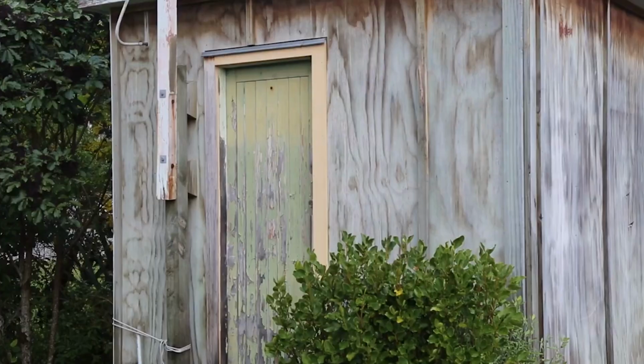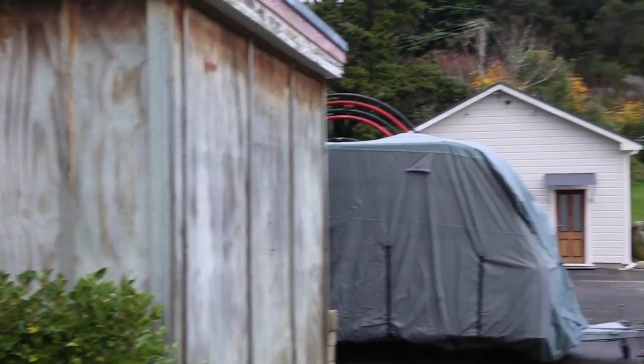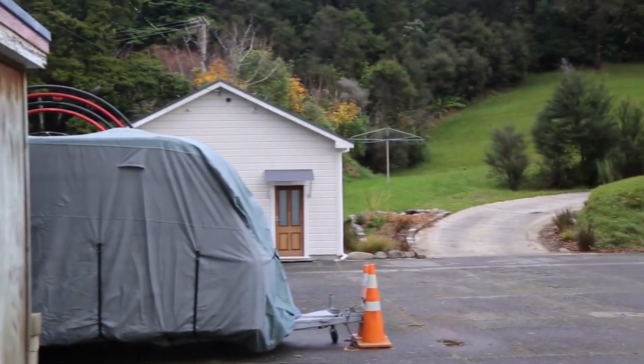So I'll just show you this little room which is behind us, and you'll see it's pretty old and crappy, but it did the job. So this little box that you see, that used to just be like totally bare. It was just some sort of telephone box thing with all sorts of wires, and it literally had no walls. So all the cladding you see with all the plywood and the outside, that's been purchased, and I can't remember exactly how much it cost, but I went to the bank and I might have got a loan for, I don't know, like $3,000 maybe, sounds about right.